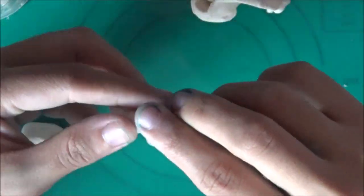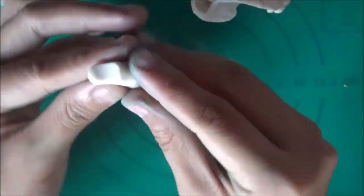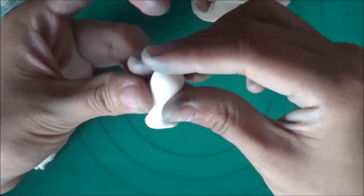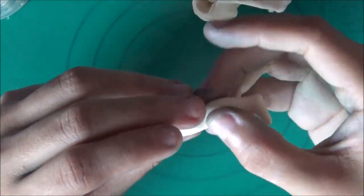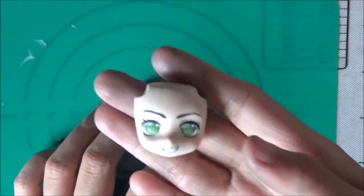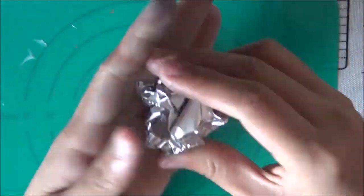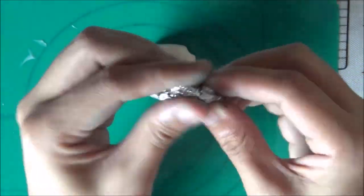Make those tiny cute legs. I dried the face and the legs. To lessen the weight, I've added aluminum foil at the back of his head.